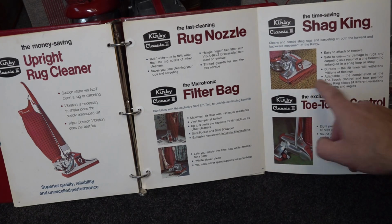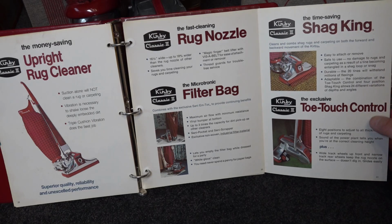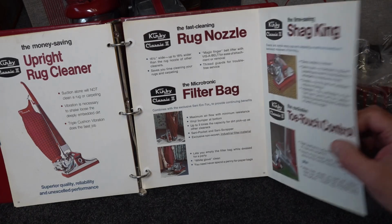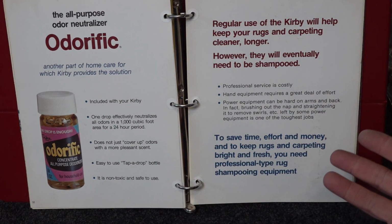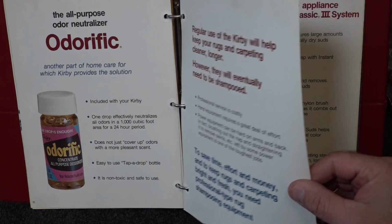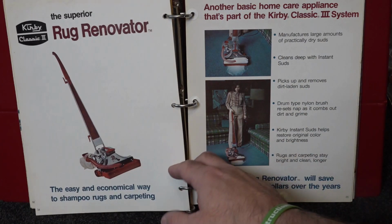You've got your Shag King, so this was for your deep pile shag carpets, and I presume it would get any tangles out of there. Touchless control, which had your height adjustment for your Kirby. And then here Kirby was selling the Odorific, which was what you put on your bags. I've done a recent video on what I use for my bags. Kirby Odorific, you can buy it, it is really good.